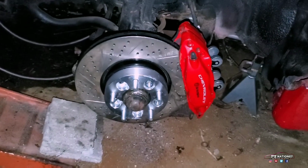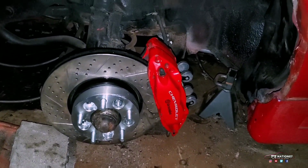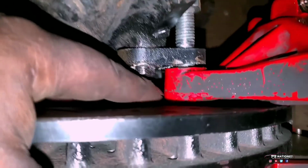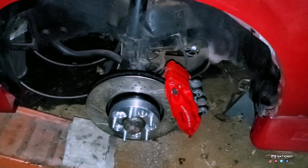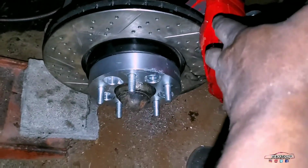You can see that's here. I got to sharpen the connection right here. I got to sharpen that because if you can see, that's rubbing. I have to sharpen it down here. They use the angle grinder to actually sharpen that. They don't tell you that, but that's what I have to do. And I have to do that over here as well.